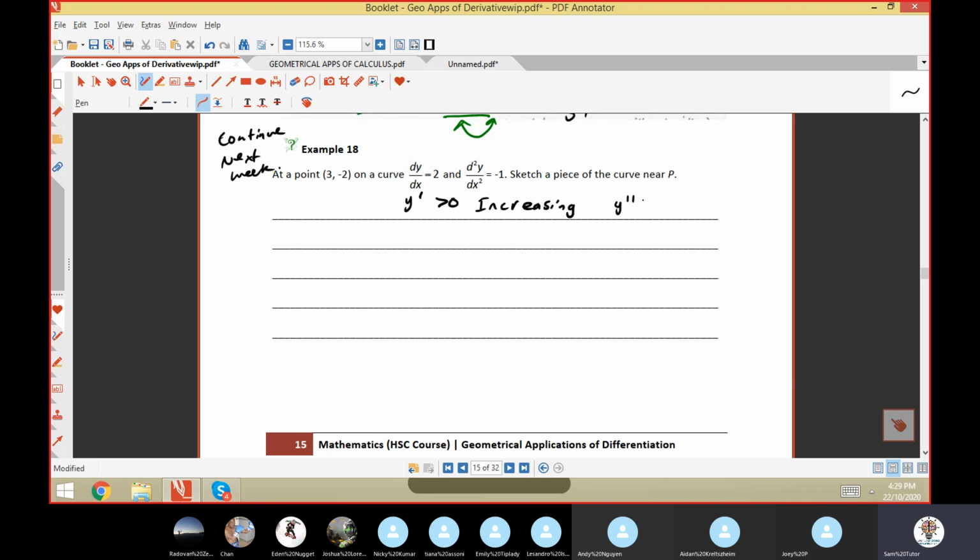Y double dash, if it's less than 0, because if it's -1, if y double dash is less than 0, opposite of what your brain might think. So if less than 0, you would think it's min. Opposite. That's what I was trying to help you with. So think that one's an opposite. Max. So now you want a maximum increasing at (3, -2). Did anyone actually realize that? Thanks for your honesty. Maybe a little bit. Good. Okay, that's good. Anyone at home realize that? That's what you needed to do.